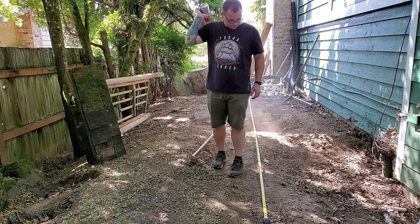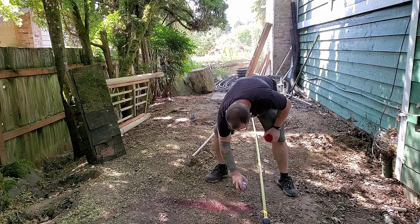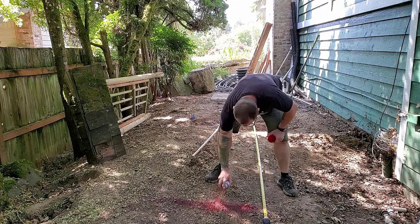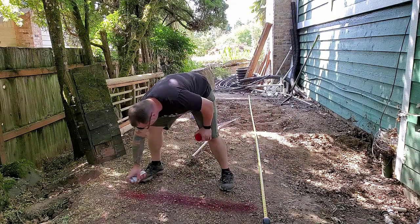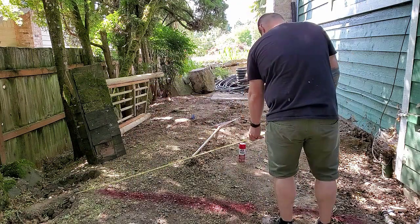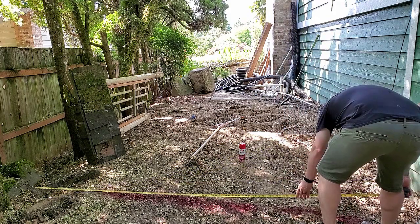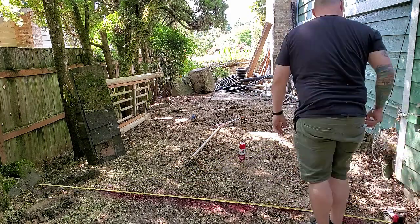All right, so the first thing that I need to do is figure out where this greenhouse is gonna sit. I know how big the greenhouse is gonna be. I know it's gonna be 16 feet long and 9 feet wide. I know I can make that fit back here. However, I don't exactly know where it's going to sit, so I'm gonna do some measurements to try to figure out where I'm going to place this thing exactly.